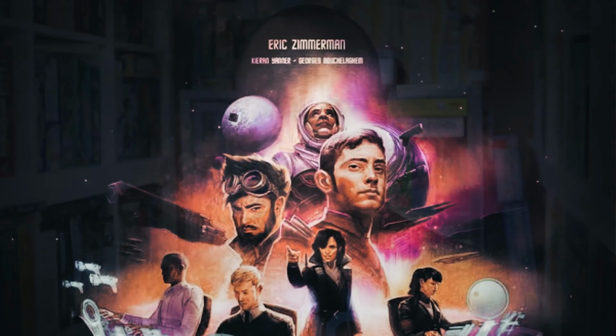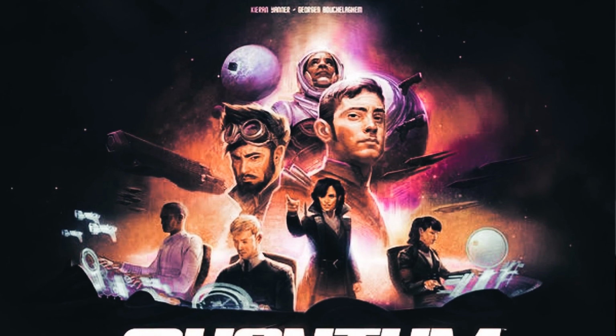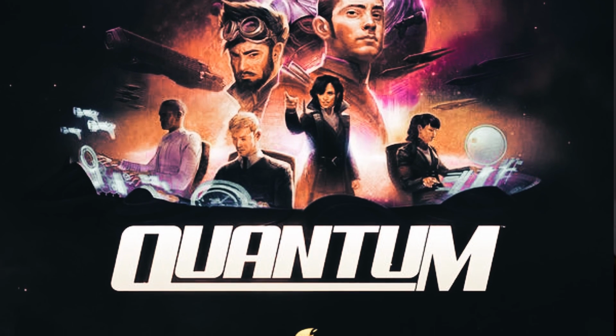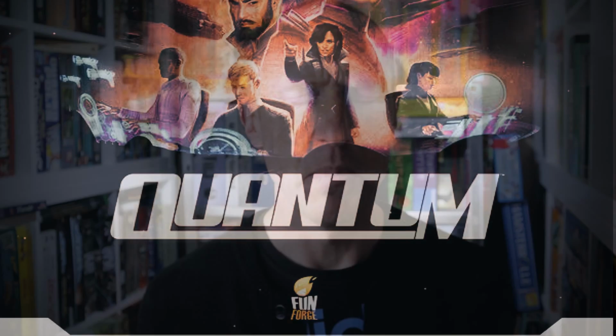So number 13 is a bit of a one that went under the radar, this one. It's called Quantum, and with this one you've got dice as your spaceships, and the galaxy is like a series of tiles depending on how many players there are, and you'll be taking different actions, moving these dice around these tiles, trying to blow up the other ships. And yeah, it's a bit abstract, but it's a very simple game.